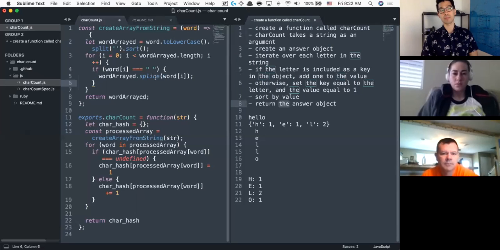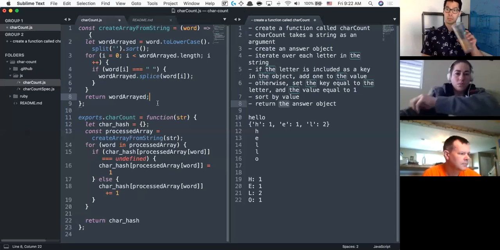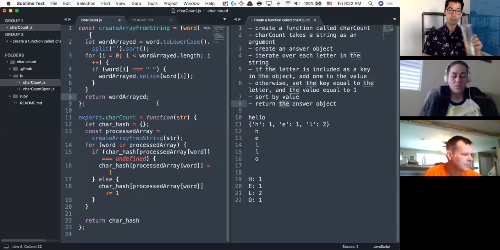Splice mutates the array. It either takes the value out or cuts part of it off, depending on how you set it. I guess what you're going for here is that I'm going to skip all the spaces. Yeah, I was just trying to remove the spaces. Although I think splice actually returns them as you're removing them. So I should have gone through the docs and looked for a way to mutate an array without returning whatever I'm splicing out of it. Sure, that's fair. Eric, you had a question? It's no longer relevant. Thank you.